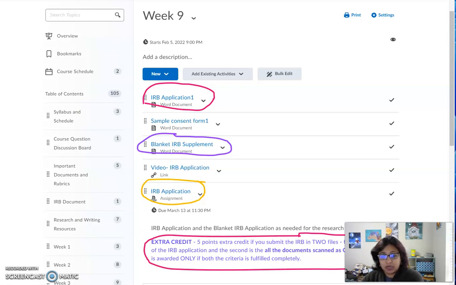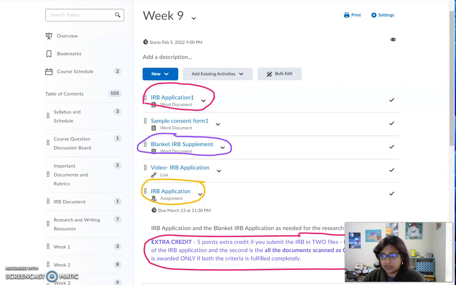The due date is March 13th. After that, it is going to be counted late as per the late work in the syllabus. You still have to do it. Whether you do it 4 days late, you just get a 0 for it, but you have to do it. And if your IRB is not approved, you end up getting an incomplete for the course. You cannot be collecting data before an IRB approval. So that is why it is very important.